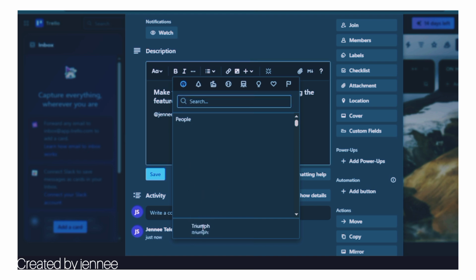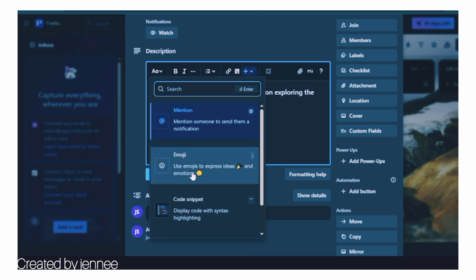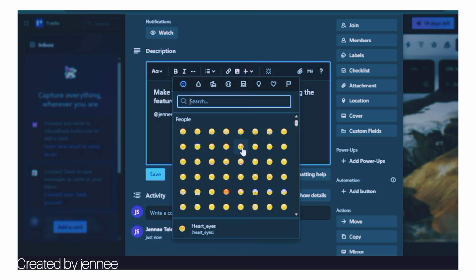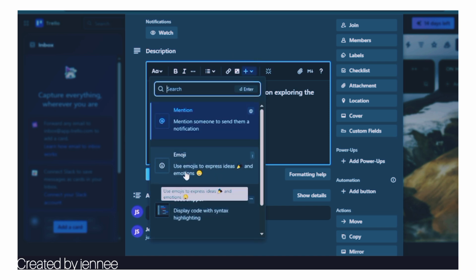You can put triumph, you can put blush, you can put smiley. These are all emojis you have to explore. You can put flags, you can put love emoji, you can put in the UK. You can put that you're happy or you love the work. You can also use emojis to express your ideas and yourself while doing a task.